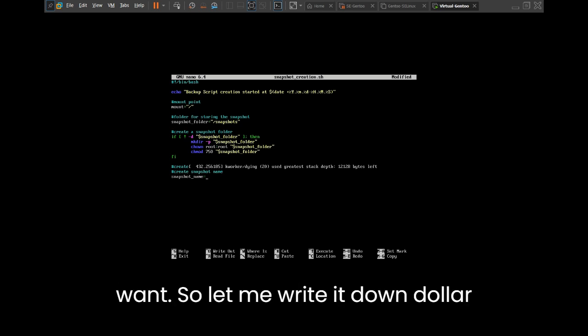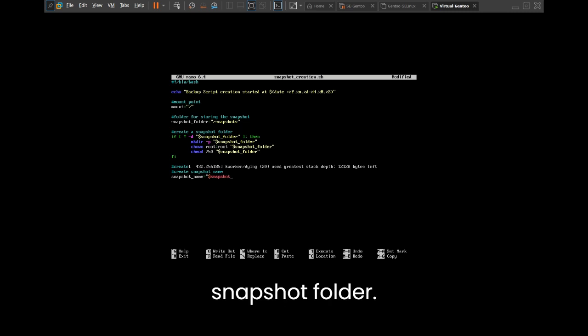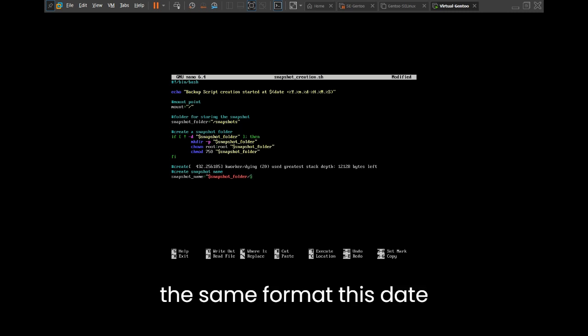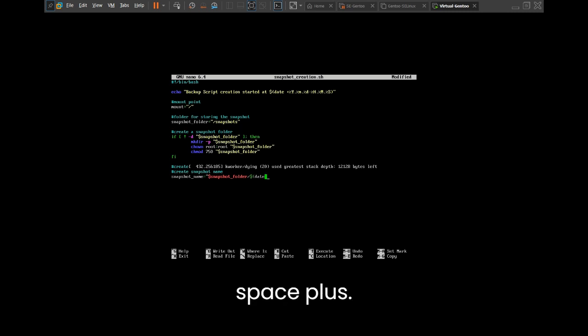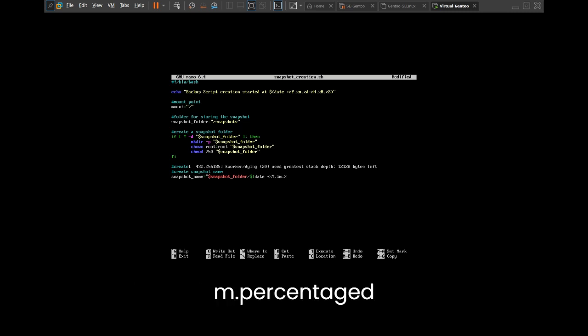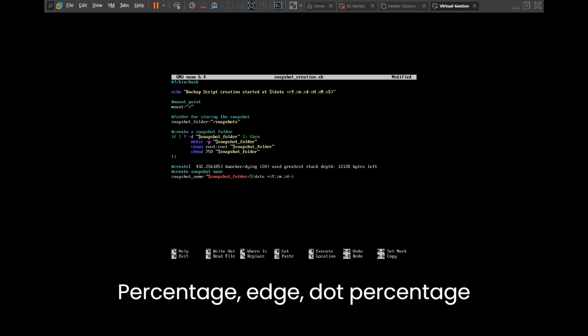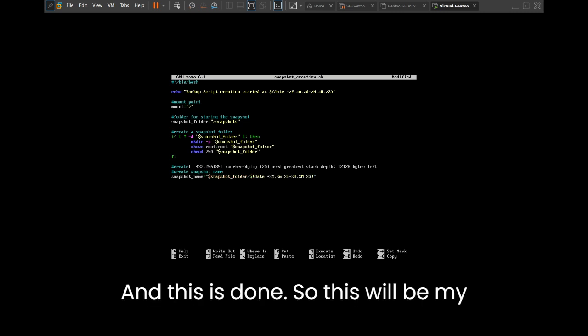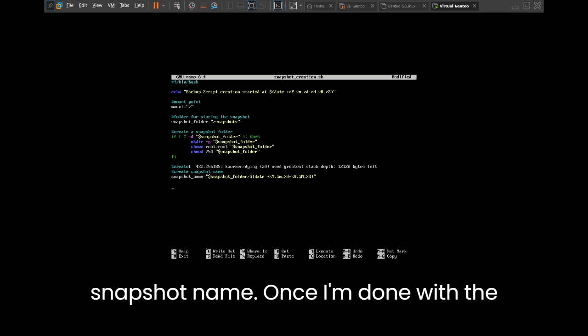So let me write it down, $snapshot_folder/ and then I'm going to use the same format, date space plus %Y.%m.%d-%H.%M.%S, and this is done. So this will be my snapshot name.